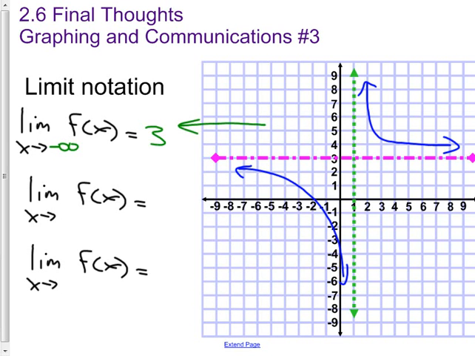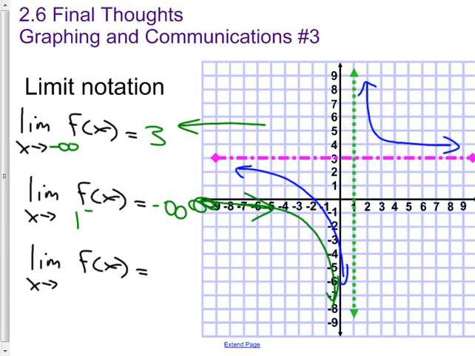If I go towards the middle, I can come from either side. Do either one for me. All right. If I approach from the negatives, I'm starting over here, and I'm going this way. And where would I be drawn? I would be drawn downwards towards negative infinity. That is correct. So negative infinity.